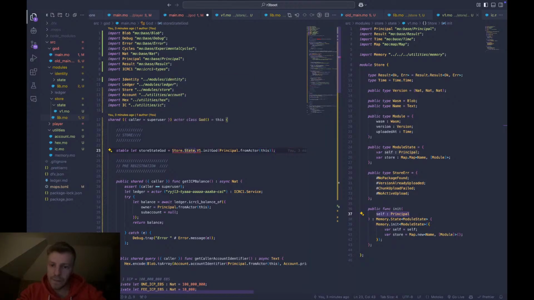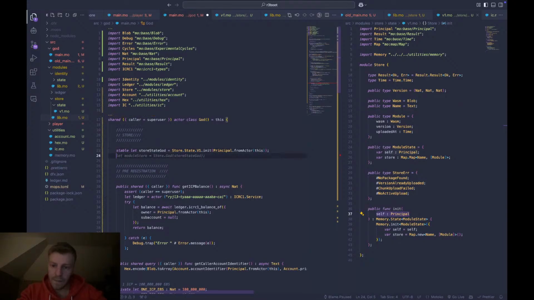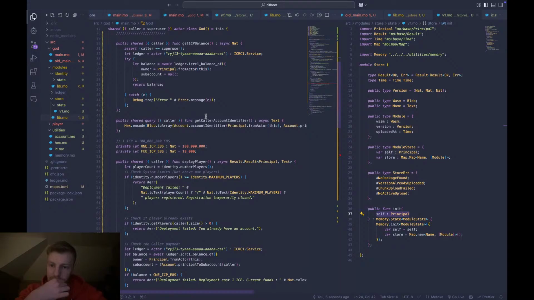Okay, so this is an init. So this is our storage for the modules. Now we have it initialized.